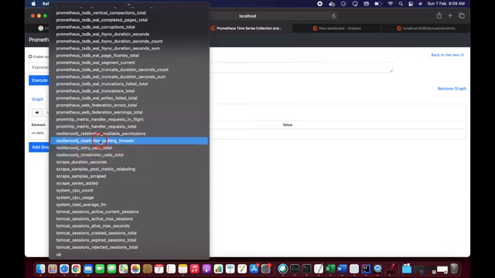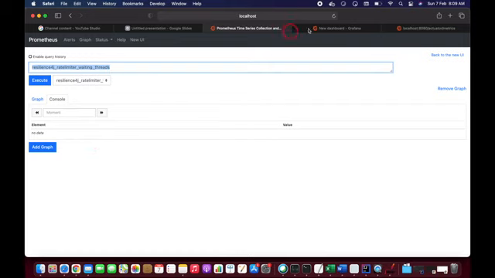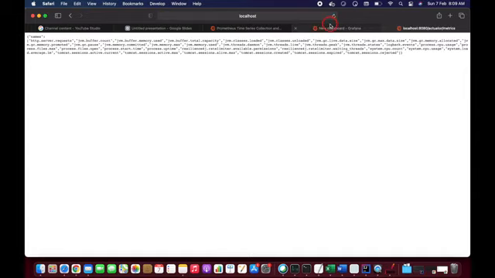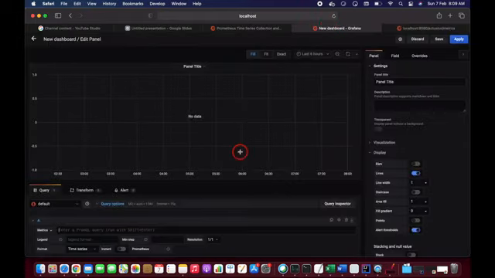Now, if you want to see that rate limiter waiting threads information in Grafana, you can just copy this query and come to Grafana. Paste it over here and click on this.